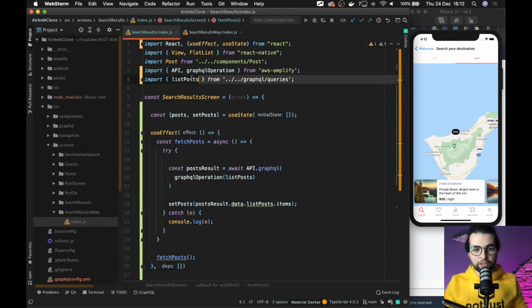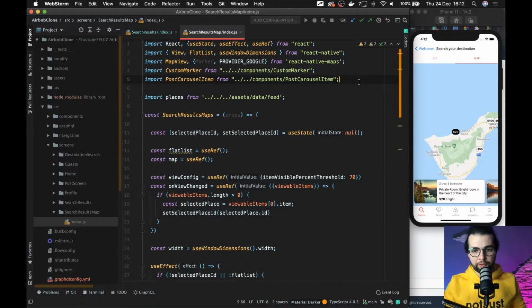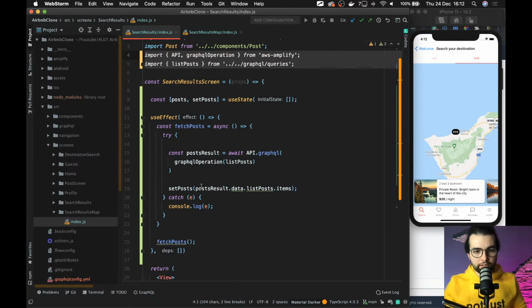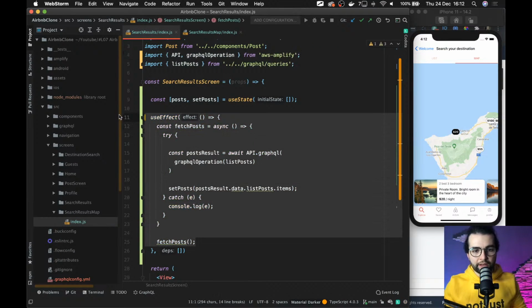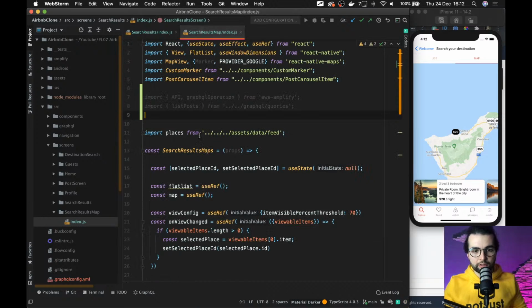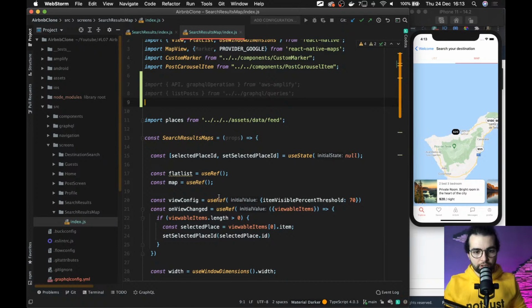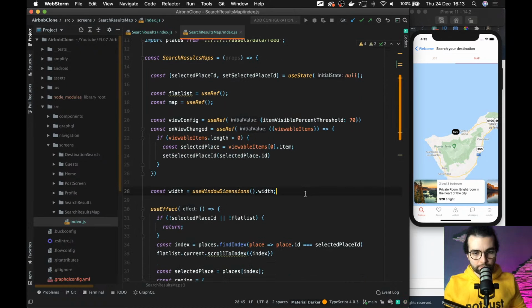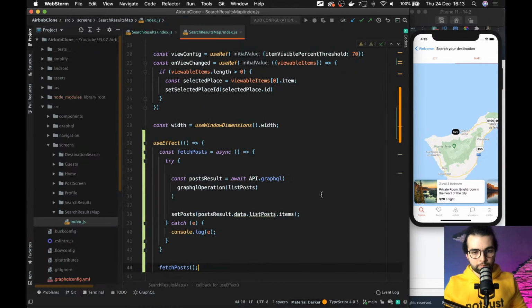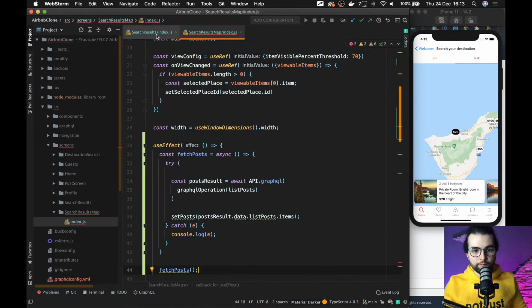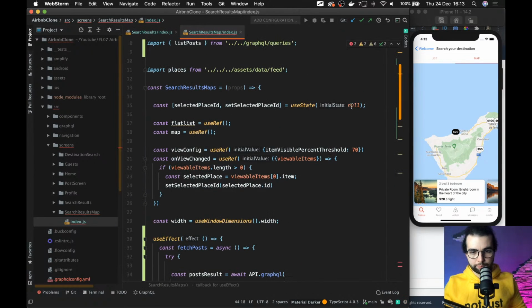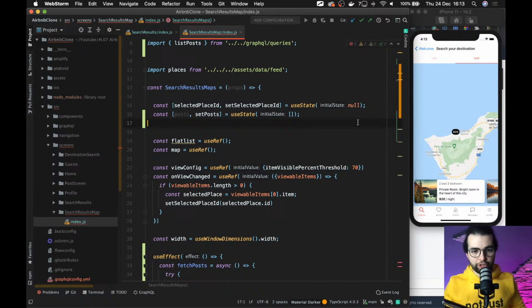And we need to import the same API, GraphQL, and list posts in the map here. And we need this use effect to copy in here. And also the use state. We'll place it here.